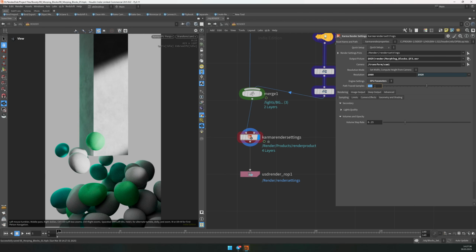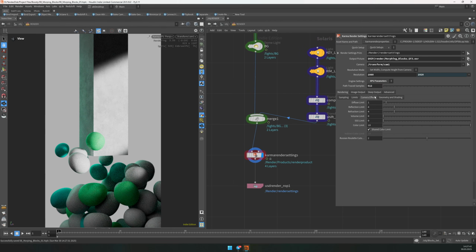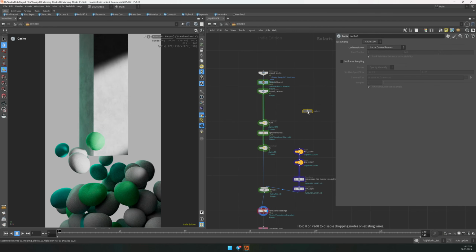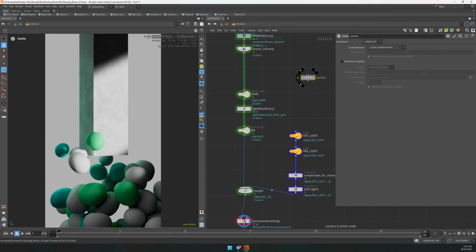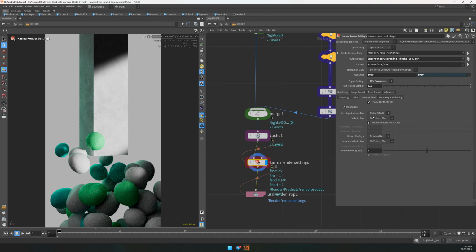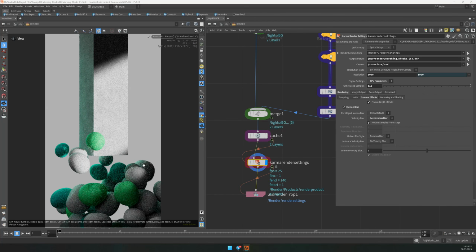So I want to set this path trace sample to 512, and then you can also enable motion blur if you want. And the motion blur is either gonna work based off of a velocity attribute, or you need to use a cache node. So you need to cache your whole USD, and let's select this to subframe sampling, and right now you can enable acceleration blur here. Okay, so it's in camera here, so you can already see this happening.